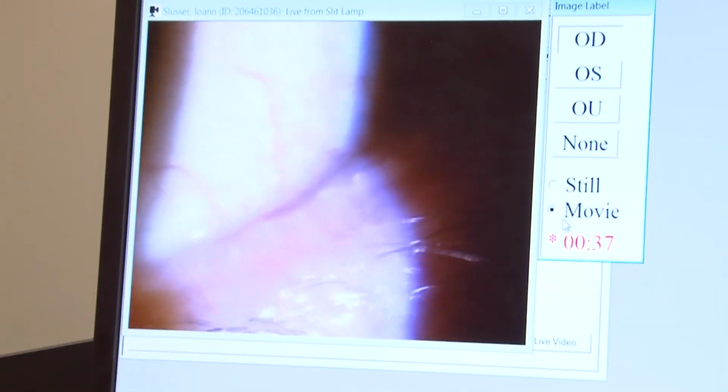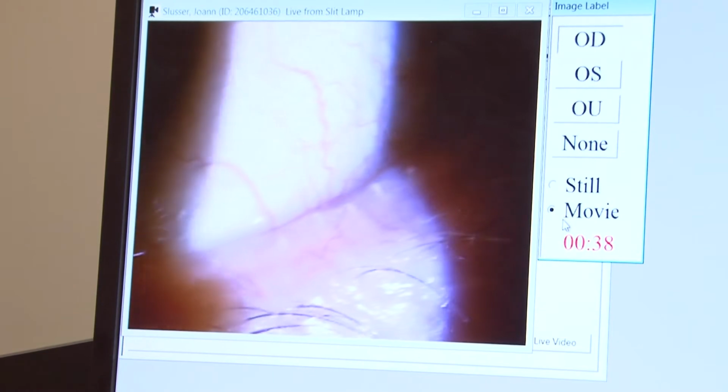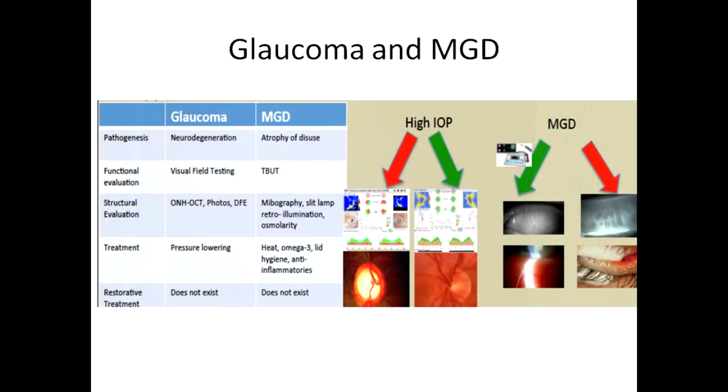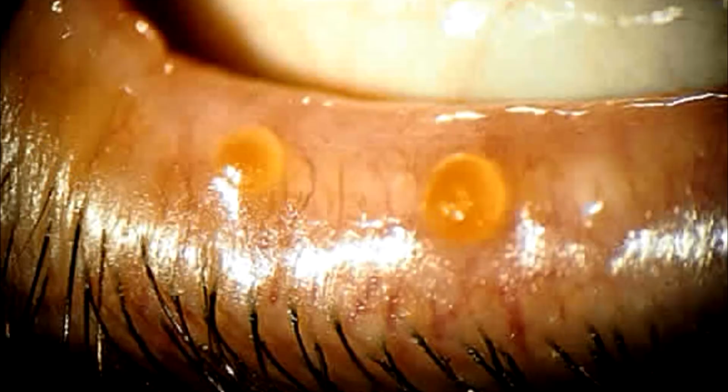We know that individuals are born with healthy, full meibomian glands and that their dysfunction over time will result in their atrophy. This is akin to glaucoma. If the disease is not treated and the presence of high pressure is not lowered, the optic nerve head will slowly die, and once it is gone, there is no way to bring it back. This is the way we need to start viewing meibomian gland dysfunction. We treat glaucoma because we know it is irreversible. We now know that meibomian gland dysfunction is as well.